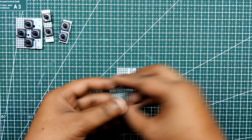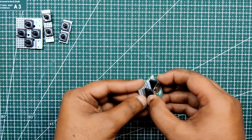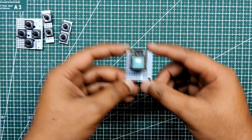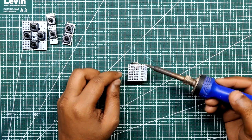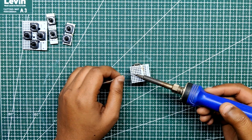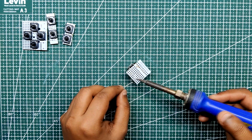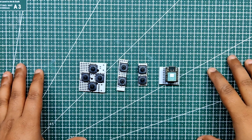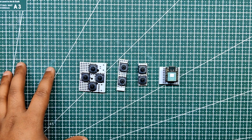Following the preparation of the button boards, we prepare the Xiao expansion board using two female header pins and a perf board piece. We solder the Xiao pads and plug it into the perf board, properly mounting it in its place. The final product consists of three button boards with directional buttons, A-B keys, start-stop keys, and the Xiao expansion board.